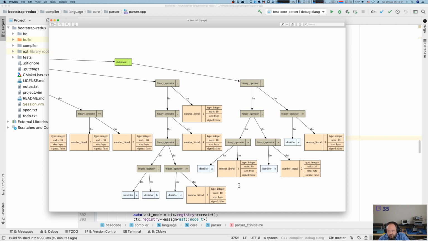So for open parenthesis, close parenthesis, we would have to have some extra metadata that tells the lexer, hey, keep track of when we're in this state, and then we could expose that as some kind of flag.